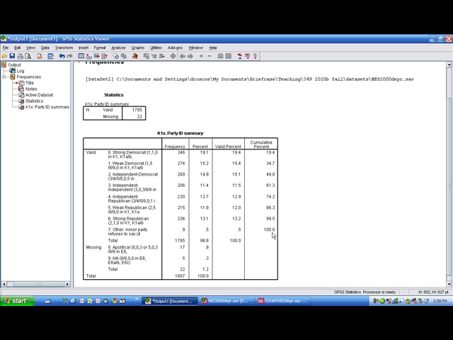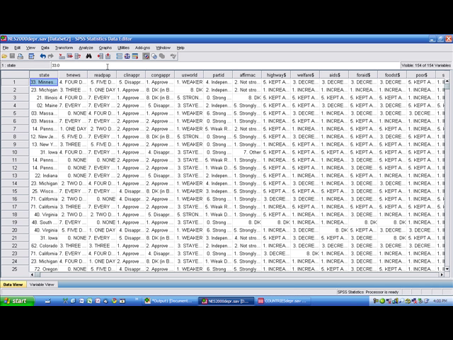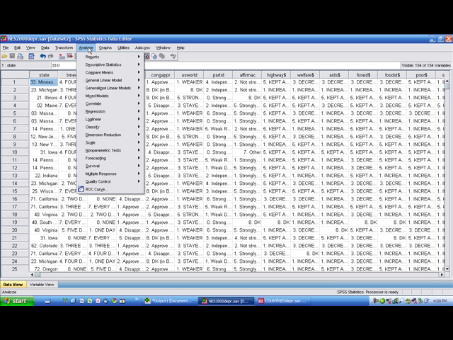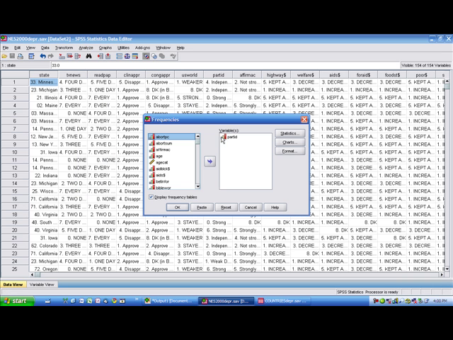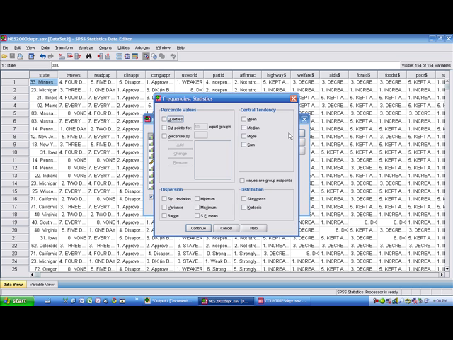Okay, now that frequencies dialog box, again, if you do nothing, it will give you this output. But we can do a few more things with that dialog box, and it gives us some more descriptive statistics. So let's go back in. Okay. First thing we can do is go over here and click on the Statistics tab. This gives us a bunch of different options that we can include with our frequencies output.